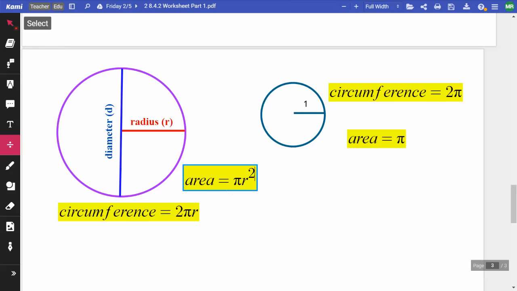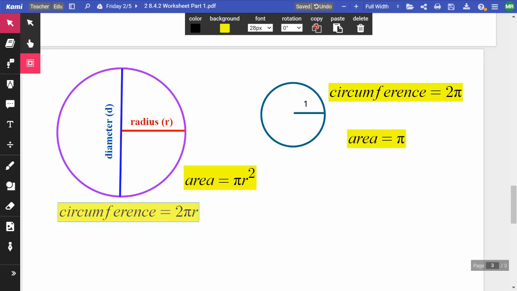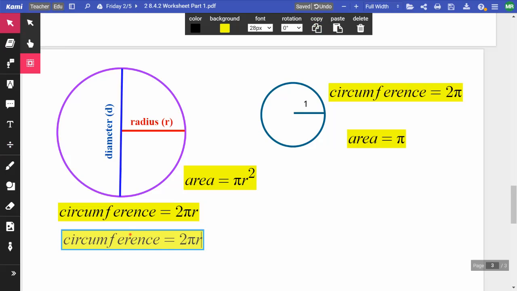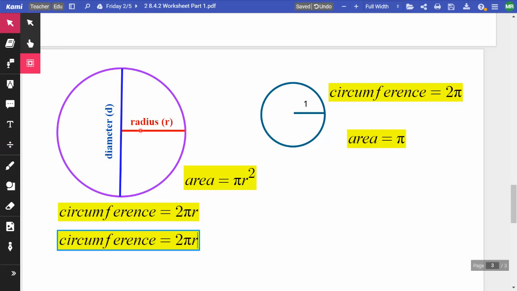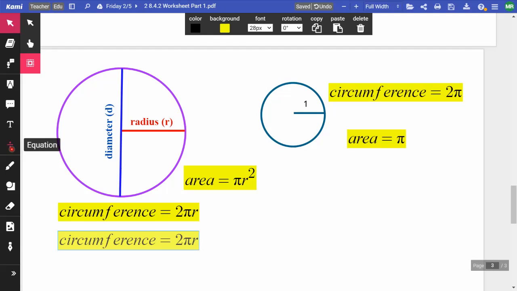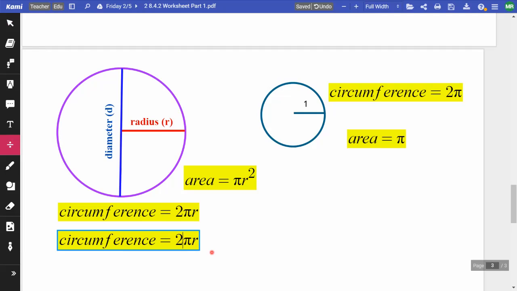And I'm going to write this one here in a different way. Circumference is 2 pi r, where 2r is 2 times your radius. Your diameter is equal to 2 radii together. So instead of 2 pi r, I can instead think of it as pi times diameter. So again, you have 2 pi times radius or pi times diameter. These are the same for circumference, and then your area is going to be pi r squared.